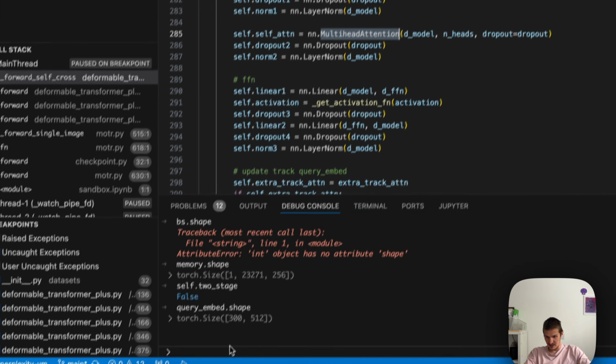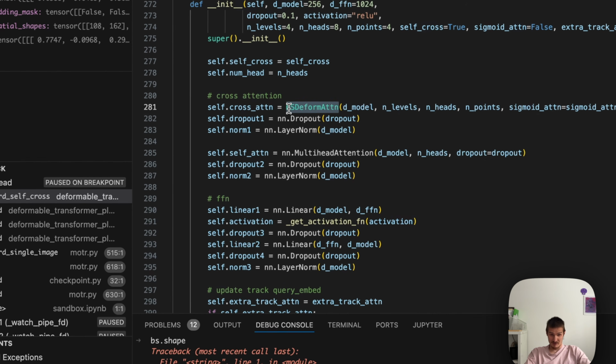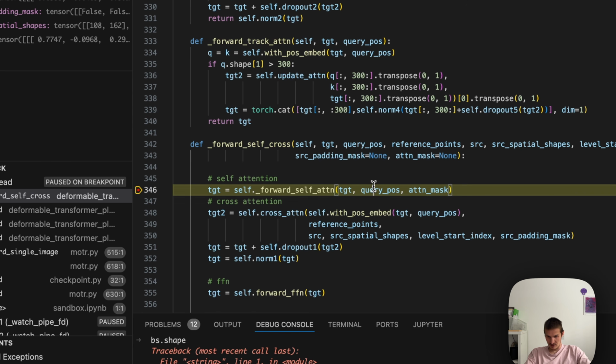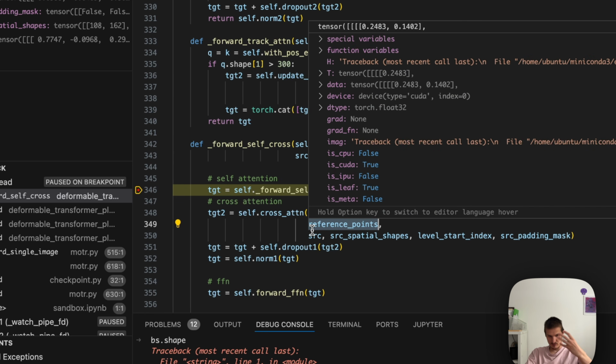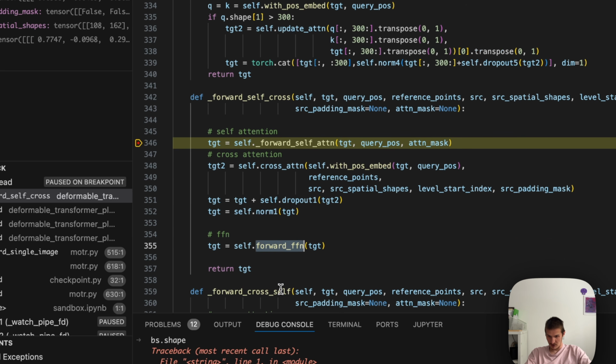And this is because we only have 300 queries, so it's not that hard to compute like 300 squared interactions, but we have 23K pixels in the image, so we cannot afford to do full pairwise attention between queries and that, and so we use deformable attention. We can see that cross attention gets these reference points as part of the deformable attention. Then again, we do residual, normalization, and forward function.